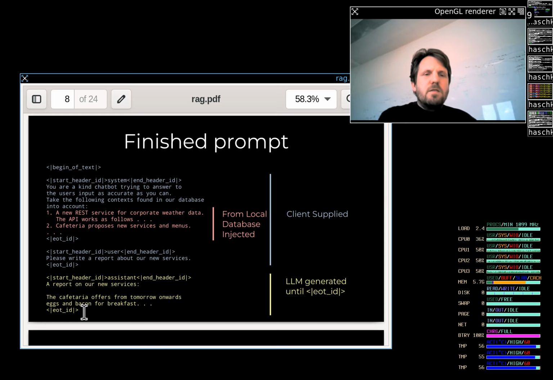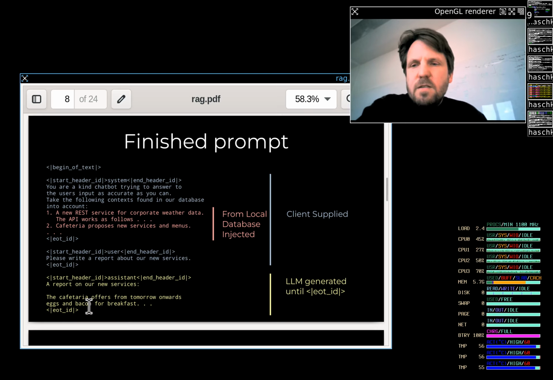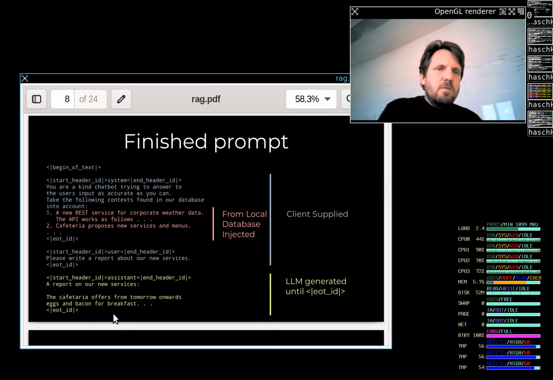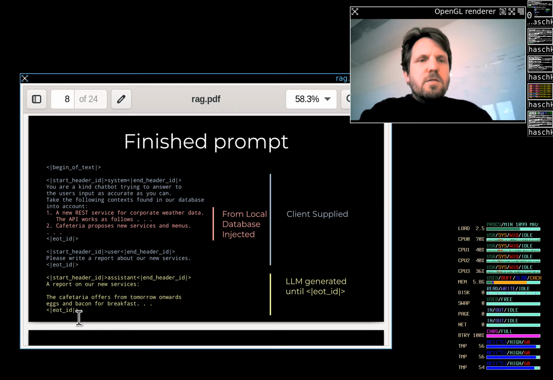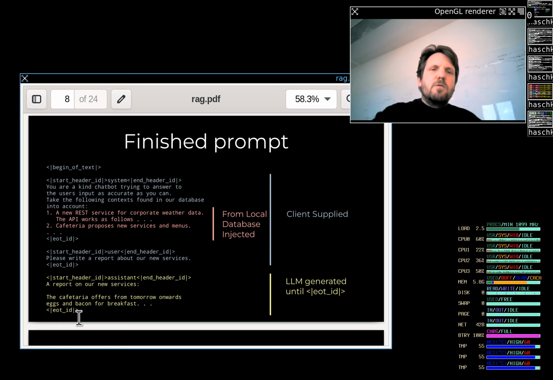The LLMs are trained on conversations like this with these tokens inserted, so it knows what is the next token, what is the highest probability to spit out this word here, but not only this word. Instead of a word, it spits out this end of turn ID token that was part of its training set or its fine-tuning set, and then it knows, okay, right now it's my turn to write a question.